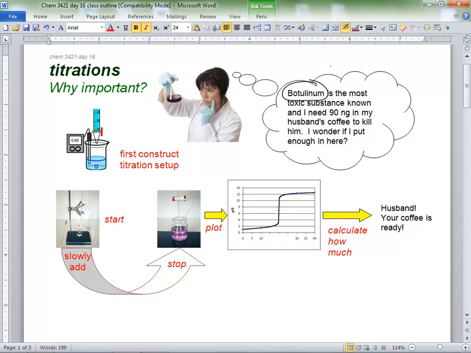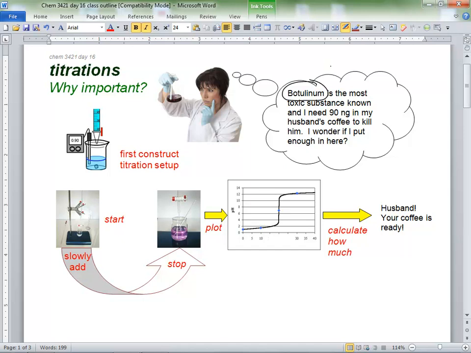So this lady wants to kill her husband. She doesn't want to get caught either. With such a small amount, 90 grams distributed through your body, only a few small percent of that is metabolized. I don't know if there's a machine on the planet that could detect it. But there probably is, because she's a scientist and they check her orders, and she probably won't get away with it.